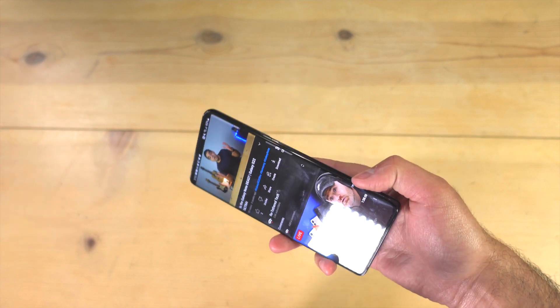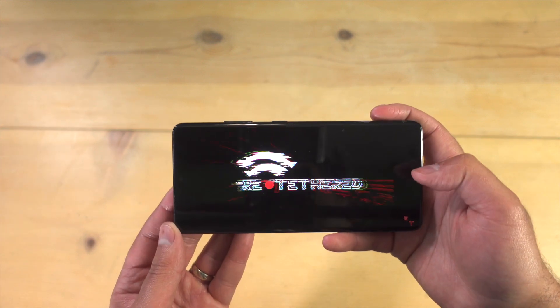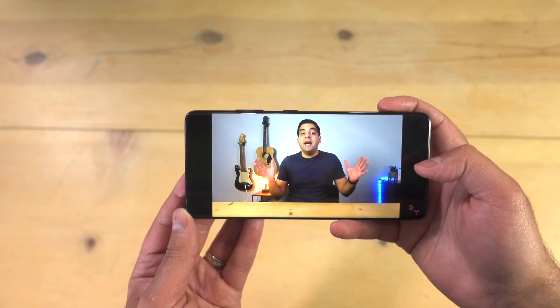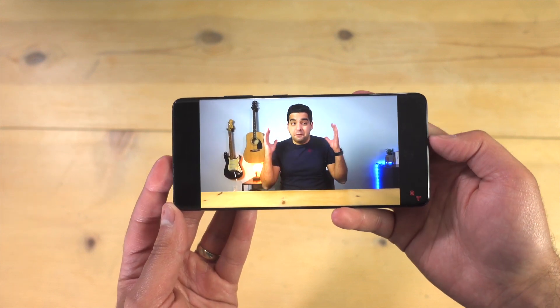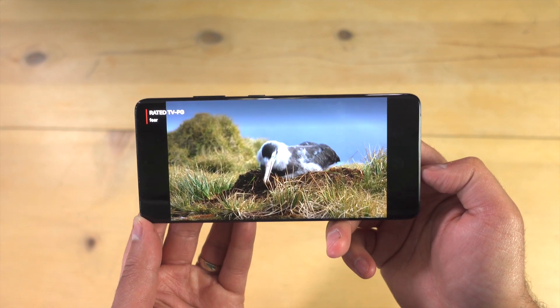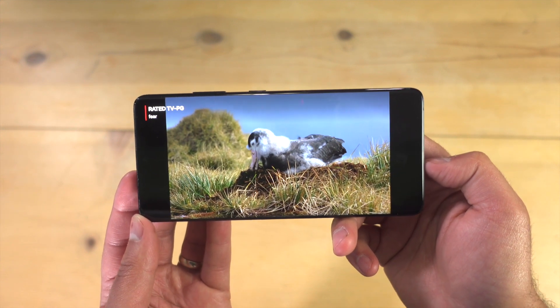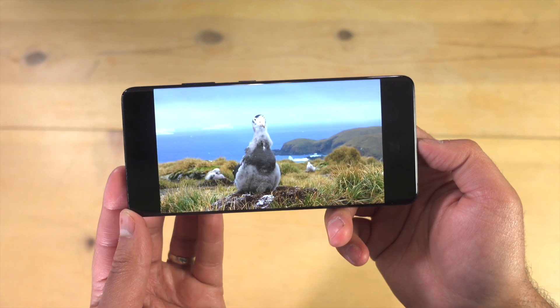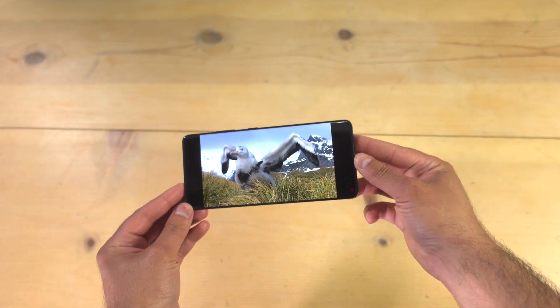I will say I've had an S Pen before, I've had a Note phone, and I've used the S Pen with the S21 Ultra for maybe the first month or so and then I just tend to forget about it. It's not a huge deal for me, but maybe it is for you — that's something to consider. Now the display on here is a large 6.8-inch Quad HD Plus display with a 120Hz refresh rate and it still holds up. This display is still one of the best you can find on any flagship. The display along with the loud dual speakers makes watching content on this phone just great — you're going to love watching videos and movies on this phone. Even a year-old Samsung display is better than most flagships today.